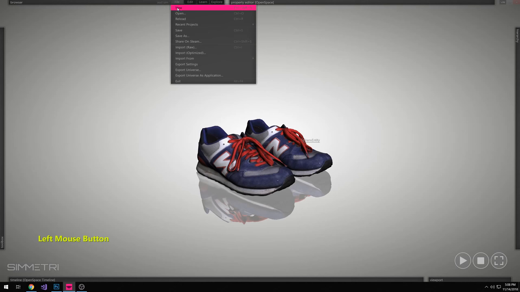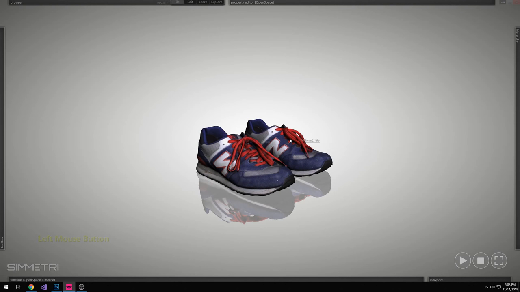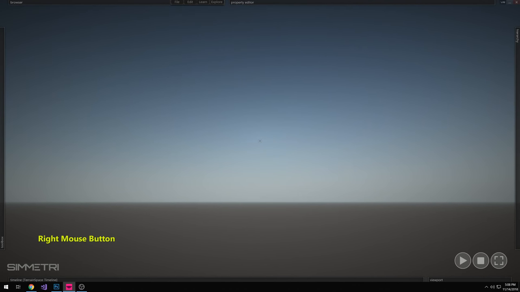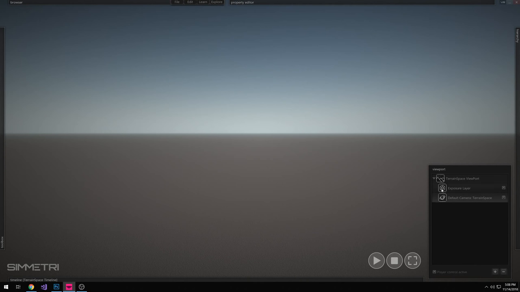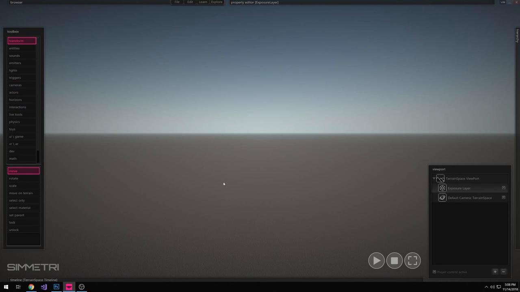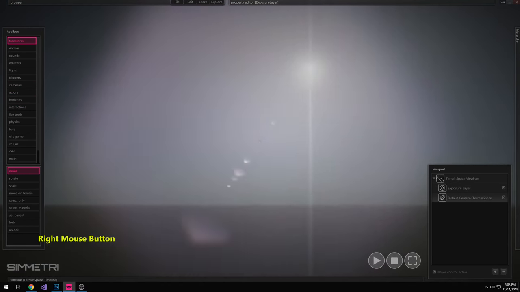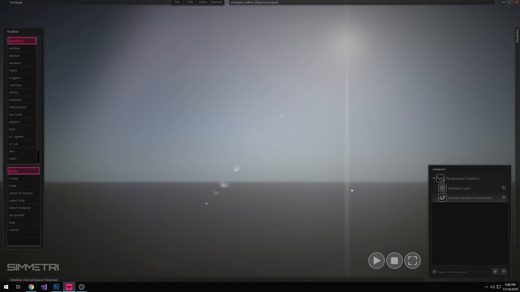I'm going to do File New, and we'll break it down. So when you enter a new world, you're put in this default space, but you're also given this default viewport. And one of the things that you're always given here is the exposure layer, and what that basically does is it ensures that all the brightness values are shifted in such a way to properly expose the image for your computer monitor or your VR device. It ensures there's a good balance between the brights and the darks.